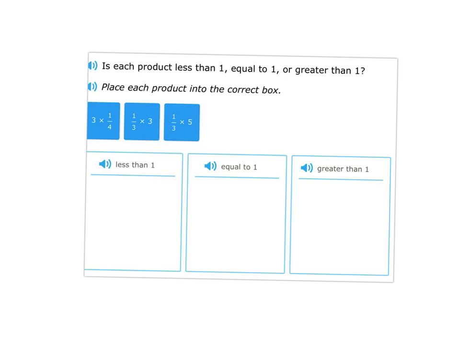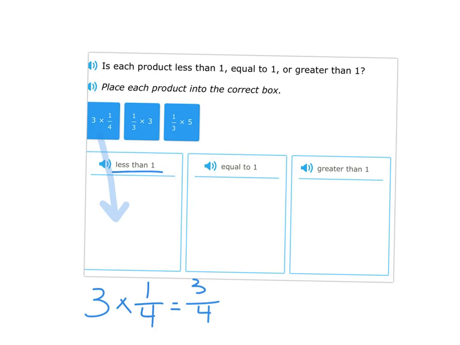Same idea, you're multiplying a whole number times a fraction, but we're looking for an answer that's less than 1 whole, an answer that is exactly 1 whole, and an answer that's bigger than 1 whole. Let's solve this first one, this 3 times 1/4. I'm going to do that shortcut, that parent's way, if you will. Whole number times numerator. It's 3, and keep that denominator the same. That's 3/4. That is less than 1 whole, because I know 4/4 is 1 whole. So this one should go here.